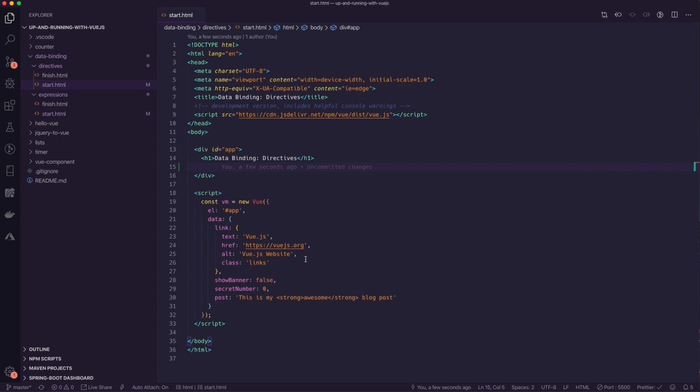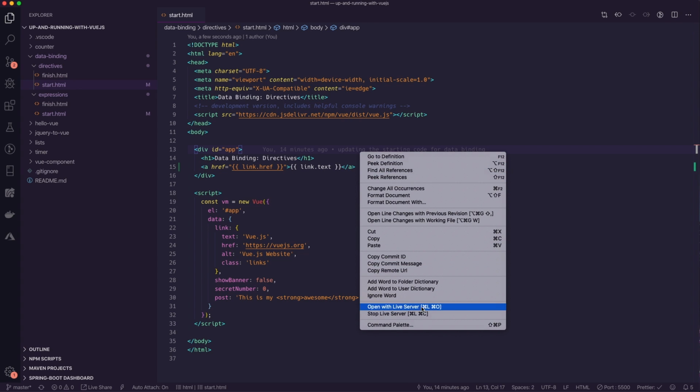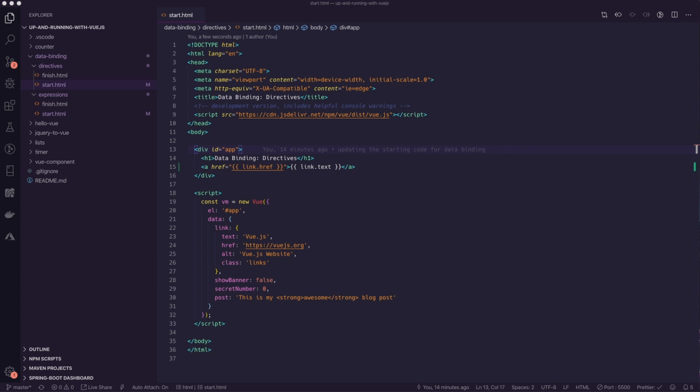So knowing how we can output those types of data properties, if we try to do that with a link, we'll run into an issue here, but let's give it a try. So I'm going to drop an A tag here, and I'm going to say href. And inside of here, I can definitely output the link.text. So if I go link.text, that's going to work just fine. But how do I get the href value in here? If we were to go ahead and try this, link.href, and go ahead and save that. Let's go ahead and try and run this with live server.